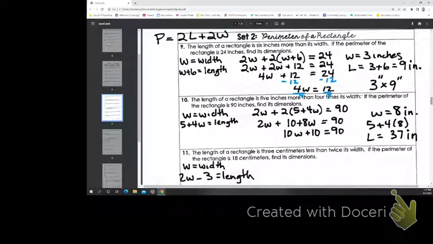And then, again, for perimeter, it's always 2 of both. 2 of each. So 2 of those widths, 2 of the lengths. And it doesn't matter if you put the 2 of the lengths first. And it is equal to 18. And this one is in centimeters. That just means we're going to change our label at the end. It doesn't change how we do our problem. So don't say, oh, I don't know the metric system, I can't do that. No, it doesn't matter. It's just the label.